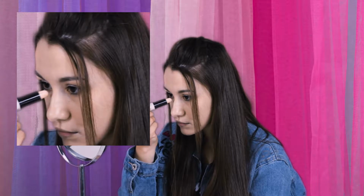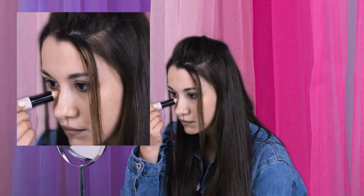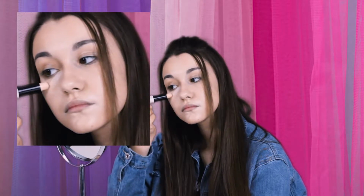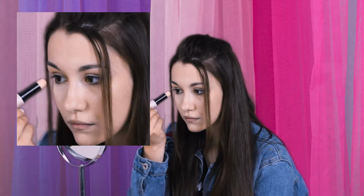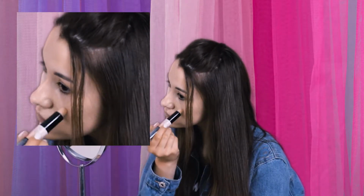Now I'm highlighting the area under the eyes, forehead and chin, using the NYX Wonder Stick, namely its light side. At first I will blend everything using a brush, and additionally blend some areas using a beauty blender for better effect.